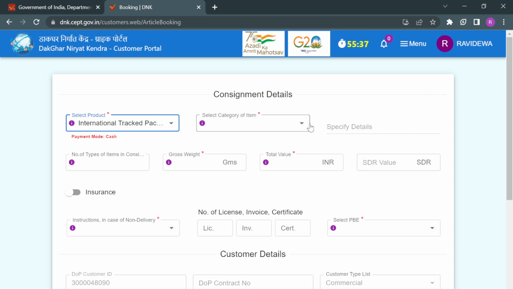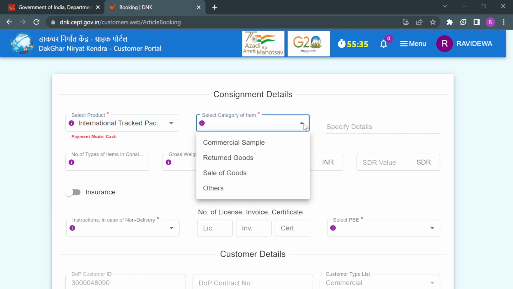Then we have to select the category of items. What will be the category of items? In the business of sale of goods, sale of goods may be one category, and the other category is commercial sample, because we are selling the item to a foreign destination.